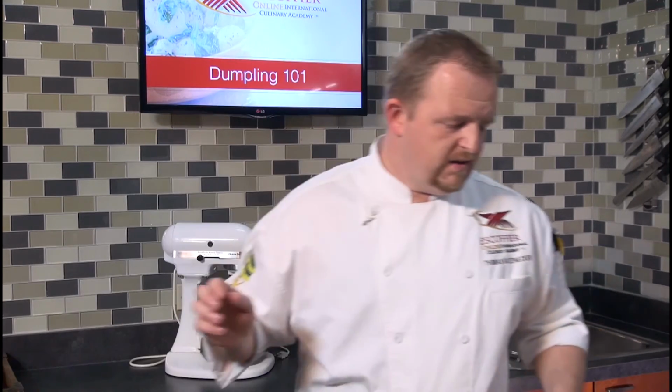This stale bread was used with milk and eggs and other herbs and formed and then cooked in water, or also sometimes baked. And it would actually contribute to a large broth. So it was almost like a garnish, you would consider this nowadays. So these bread dumplings are very, very common in Austrian cuisine.